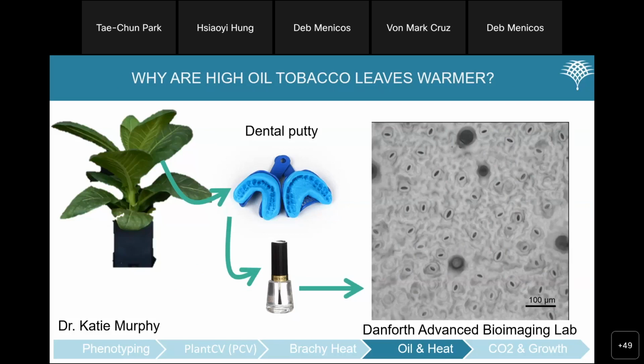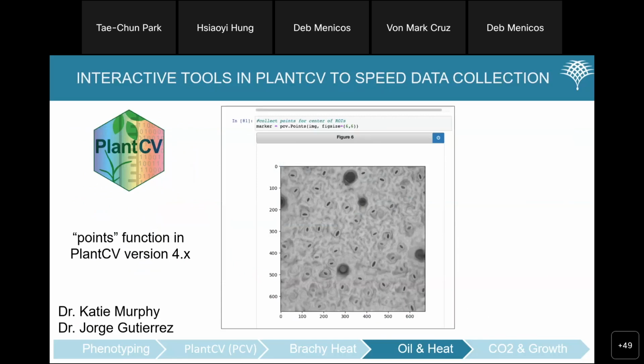At first, we were like, okay, how are we going to quantify the stomatal aperture in these images? You could use a tool like ImageJ, and that's what we started doing. But it's very tedious. You have to sit there and drag the line across the stomata and see how wide they are. And so it takes a lot of time. So again, here is where we take advantage of the fact that we are also interested in high throughput phenotyping and that we develop tools.